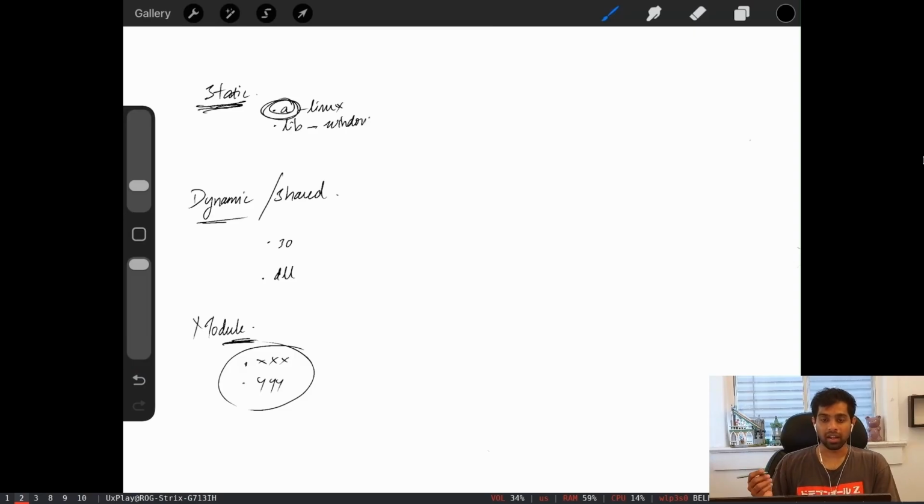Similarly, they can also create shared libraries, which means that these libraries need to be present during runtime, because it works exactly the same way. When you compile the code, it creates multiple translation units, and it will resolve all the symbols and all the dependencies. It will see which target is linked to what, and then it will create a final target library.